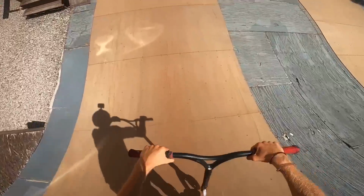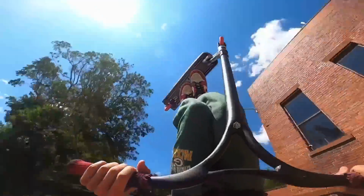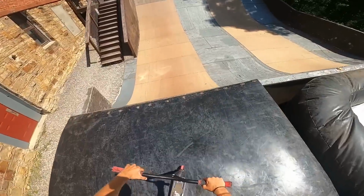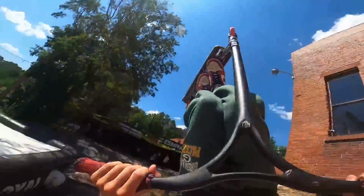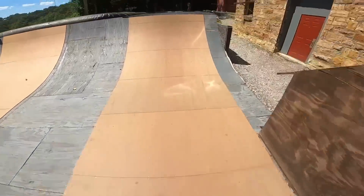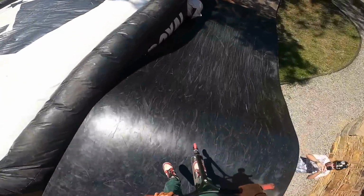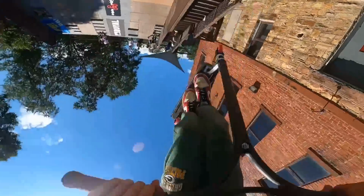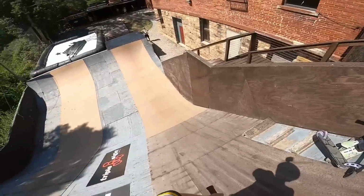Oh, my back. I landed flat and straight on my tailbone on that one. No, I had both wheels on and everything. Oh, I wanted that one so bad. It got away. Ah, my butt. I'm getting so close, I almost had it. No, I did not have my foot set. It's like I get it good and then I don't get it good. It's the same thing that was happening to the bag. No, again, dude, why? I'm getting so close. Landing this one right now.